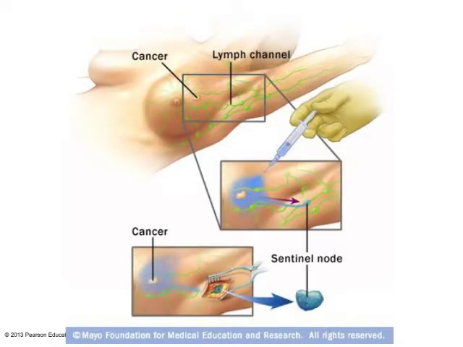Because we have lymphatic vessels throughout the body, it's sometimes possible for cancer cells to spread through them. For example, if a patient has breast cancer and the tumor has been removed, you want to know whether any cancer cells have spread to distant areas. To determine that, you do a biopsy or sample of the lymph node that drains that particular area — this is called a sentinel node biopsy. If the sentinel node biopsy comes back clean, we know we've gotten all the cancer. If the histopathologist says the sentinel node is cancerous, we have to worry that cancer cells might have spread to other areas of the body.